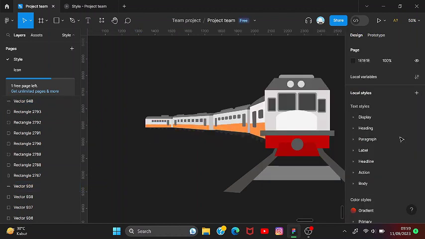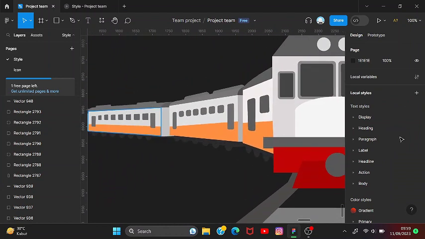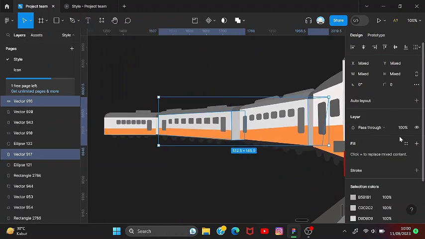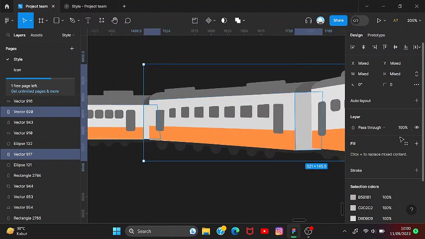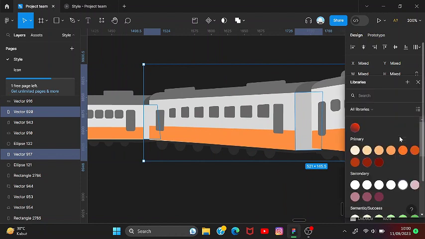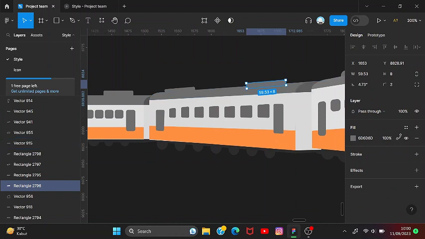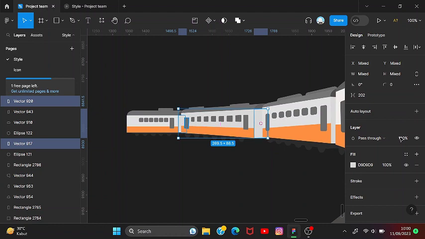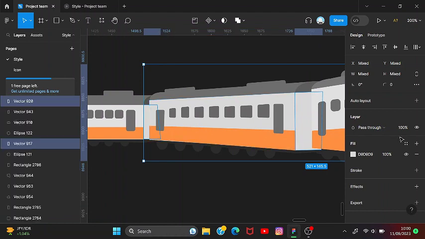Hey, wait. Just turn it into darker white. Oh yeah, there is a gap here, so I'll have to fix it first. Well, maybe no one will notice it, but it's just for tidiness.